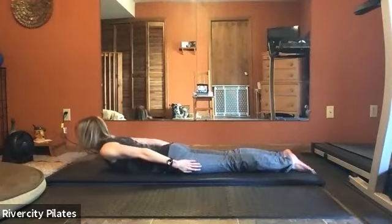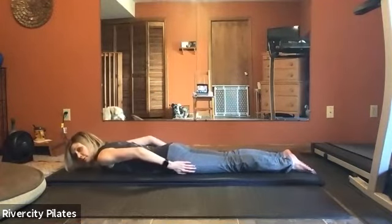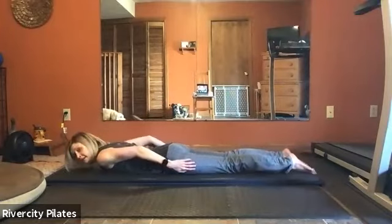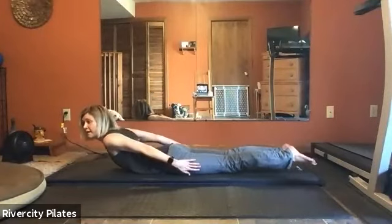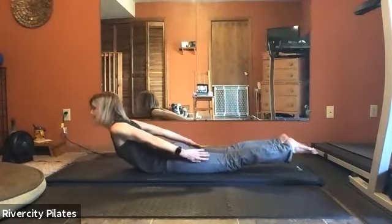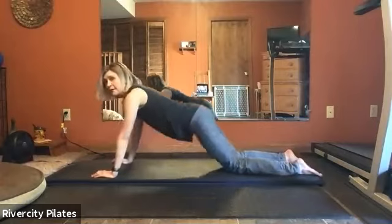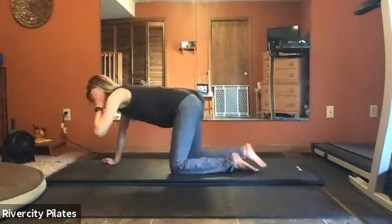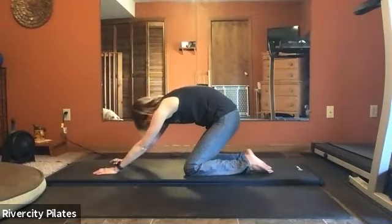Pelvic tuck. Inhaling up. Exhale down. The next one, if you want to start floating those feet, inhale everything up. Exhale down. Another one, inhaling up. Shoulder blades down and together. Exhale down. This is your last one, best one. Inhaling up. Exhale down. Quick cat, cow, child's pose. Kind of rounding out that back after those extensions.